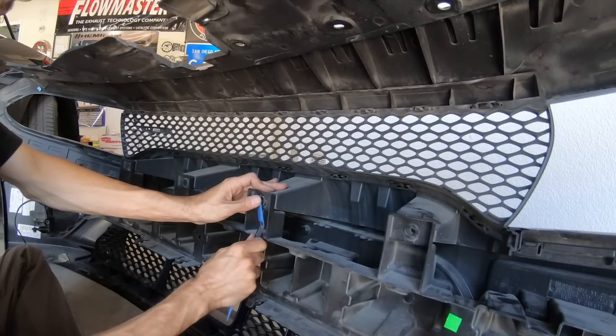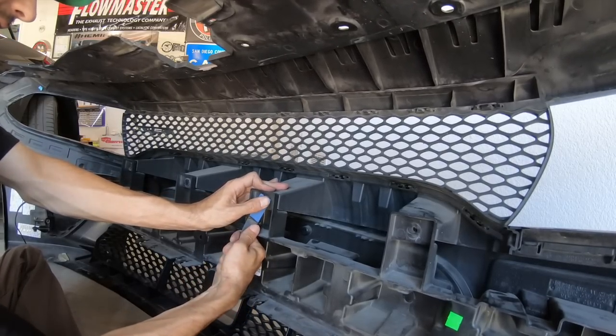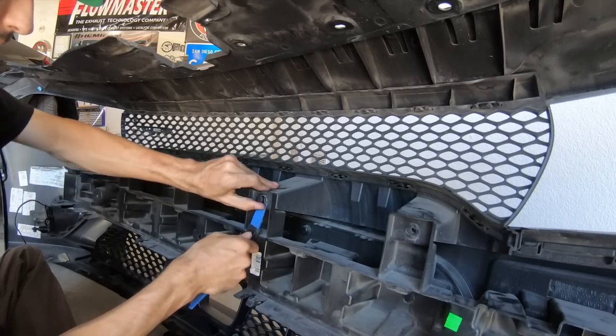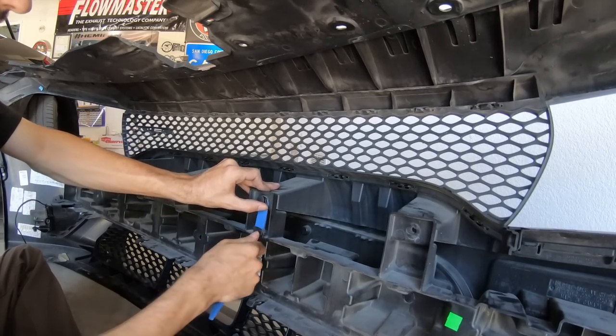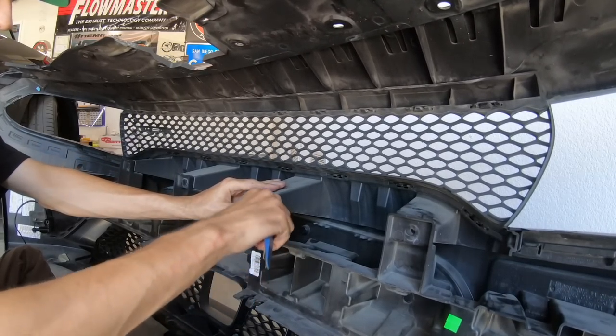These pins and this car has been together since 2015, so it ain't happy about being removed from its home.